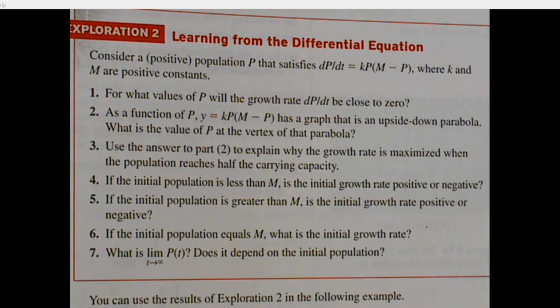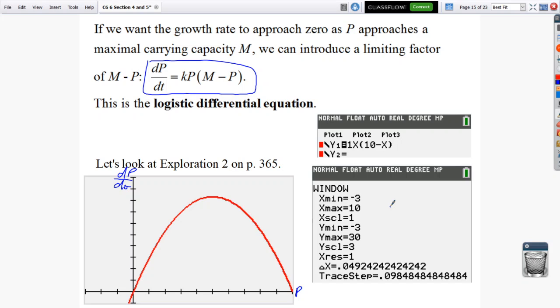Now we can see that on our graph, can't we? We know the growth is going to be close to 0 when that graph is close to the x-axis. So again, looking back over here on this graph, we want the growth rate to be near 0, right? So we want the growth rate to be down near that x-axis. That's the height is our growth rate. We can see a growth rate of 0 over here and a growth rate of 0 over here. Why do we produce 0 growth rates there?